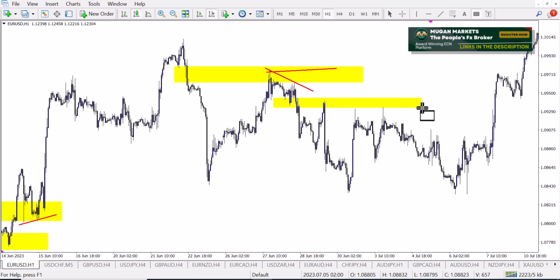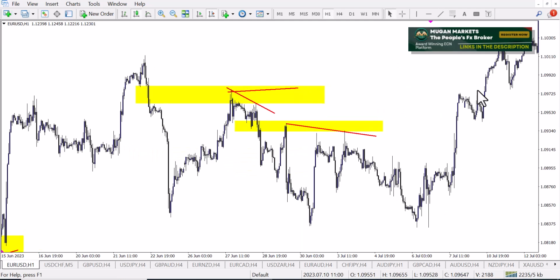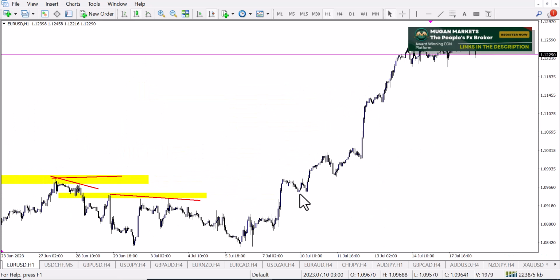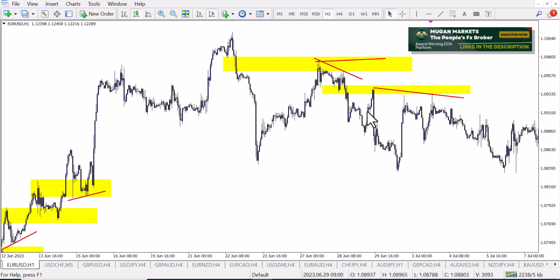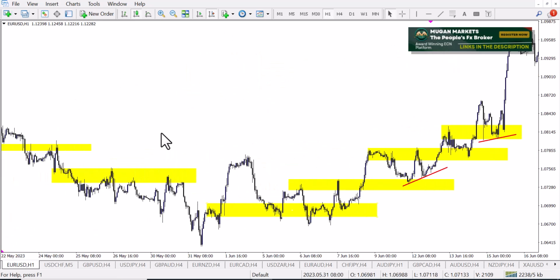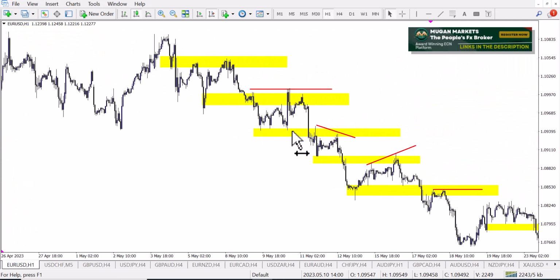Small account matters, right? So what you are going to do here is we have one retest, then the second retest here, and as you can see, these are valid retests that you can use. And if you look even on these other trades, you can clearly see that this pattern repeats itself over and over again.